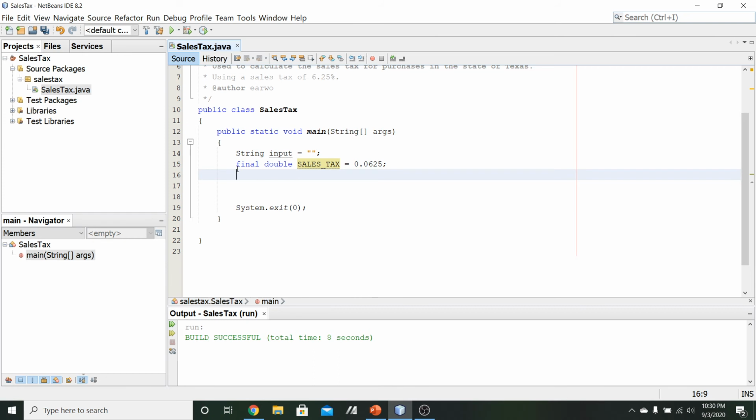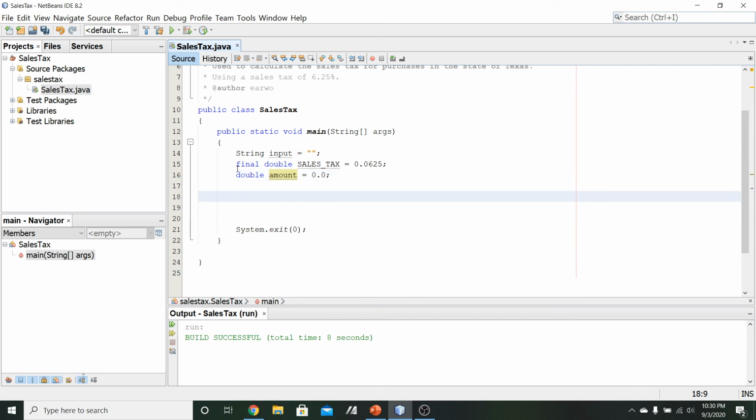And then in addition to that, I'm going to include another double. This other one's going to be a variable since it's going to be dependent on what the user types, so it needs to change based on that. So we'll say double, and for this one we'll say amount. You could also say something like total to basically represent the total of their purchase. So this double amount will be 0.0.